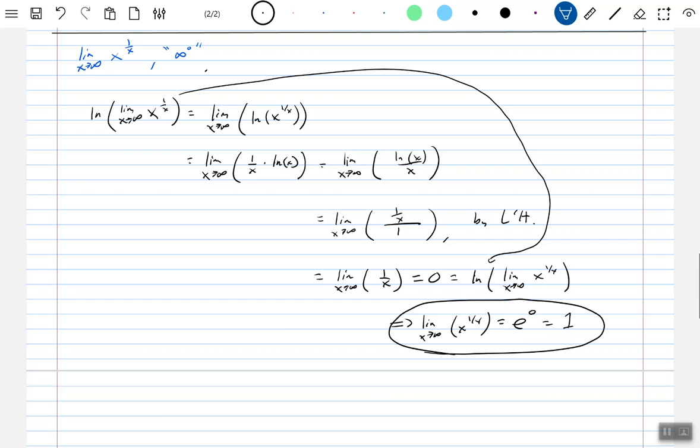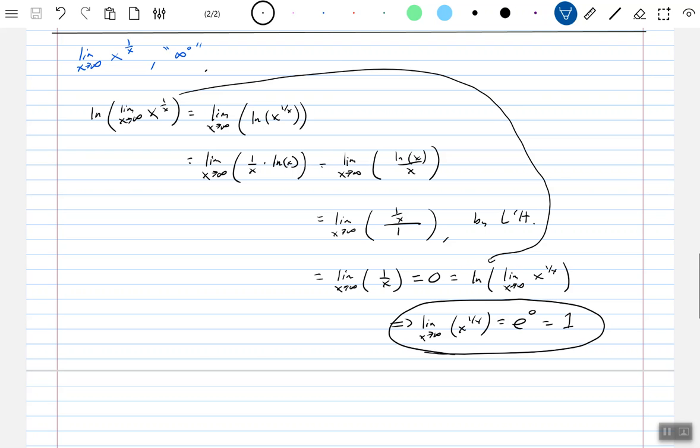So rather than tackle our original problem, we sidestepped it, took the natural log of it, messed around with that situation here, and then we get the limit as x goes to infinity of the natural log of x over x. Now we can use L'Hopital, since that's a quote-unquote infinity over infinity. Take the derivative of the numerator, derivative of the denominator, get 1 over x divided by 1. So we get the limit as x goes to infinity of 1 over x, which is just equal to 0. But that's equal to our auxiliary problem, the natural log problem.